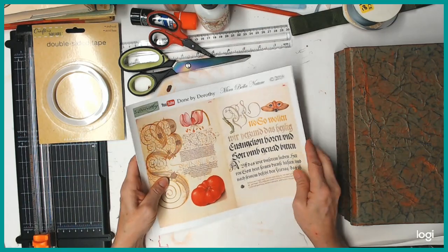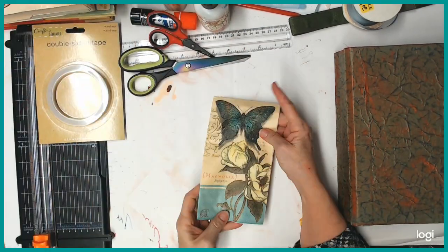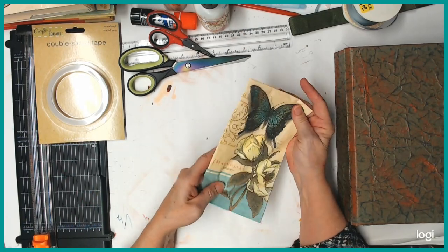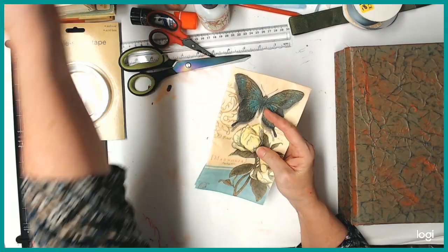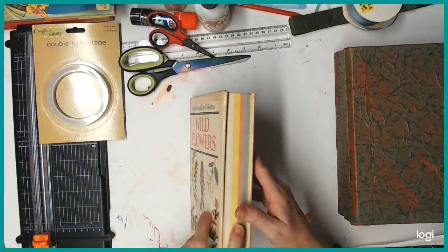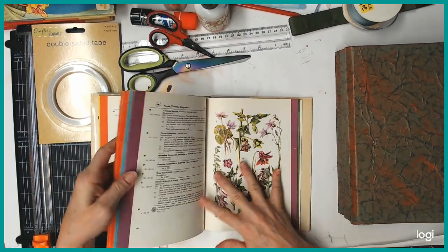But some kind of decorative paper. You can use scrapbook paper. You can use napkin. Napkin would be pretty. And I may use this napkin too because it'll go really well with these papers. You can use book pages. Something like that would be gorgeous.